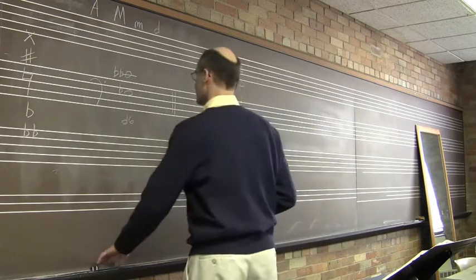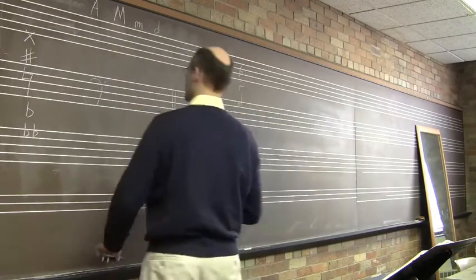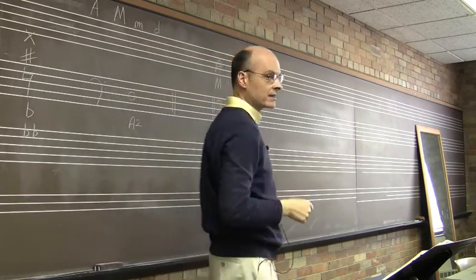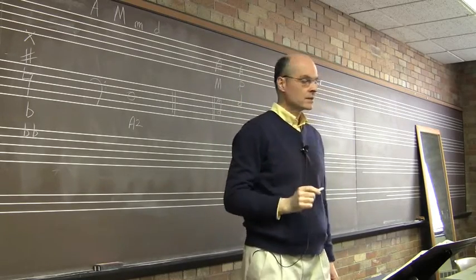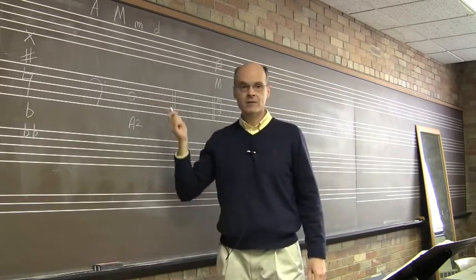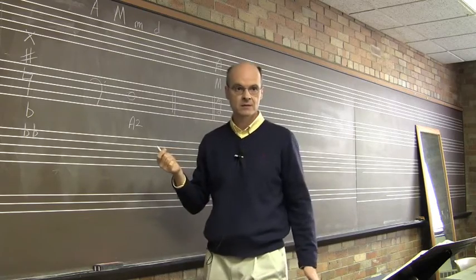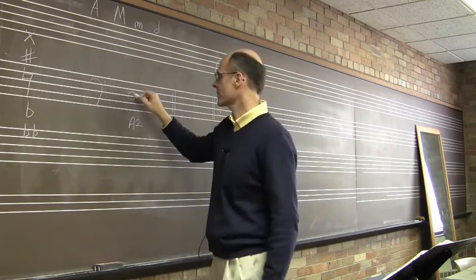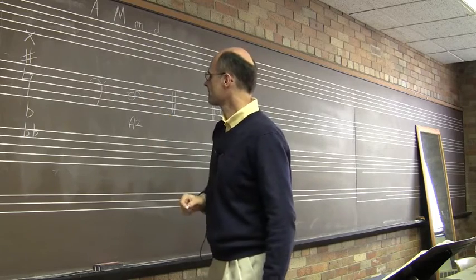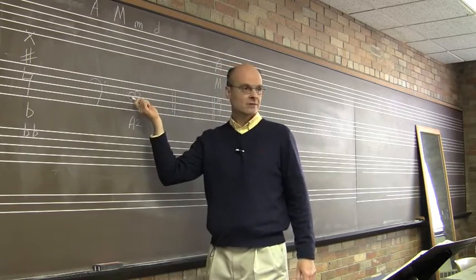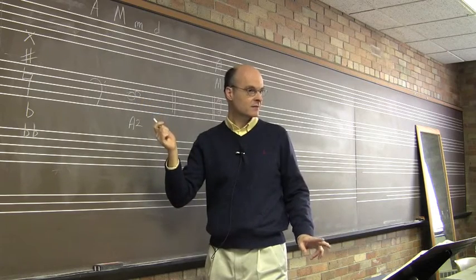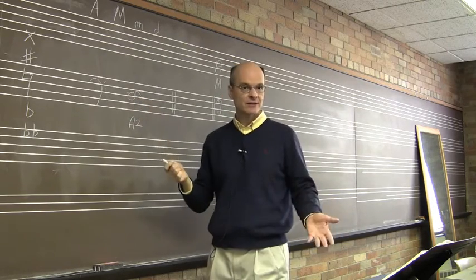All right, let's do a couple more. Augmented second. Seconds are major. A second above D is E. So we're working above the note now. So we want to go to E. The key signature of D, 2 sharps, tells us E is natural. D to E then is the major second.